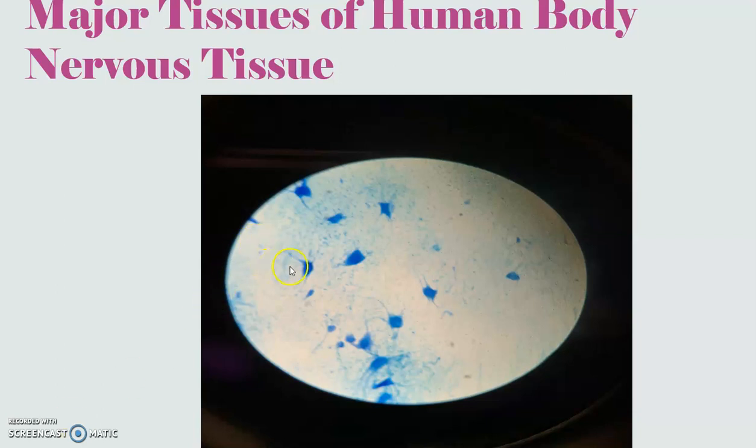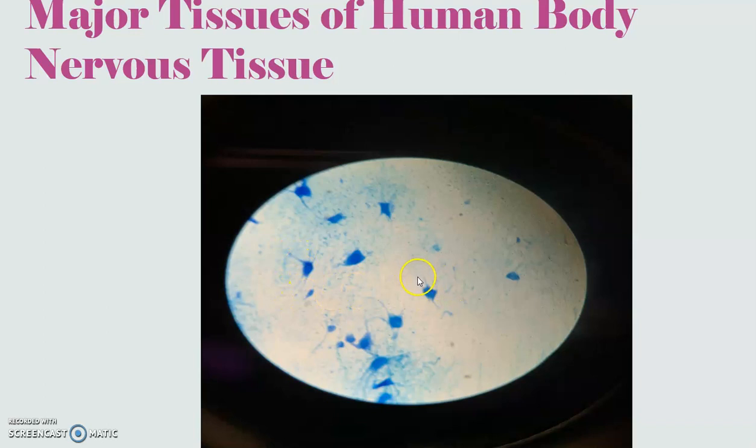The blue structures that you see here in the view of the slide are going to be our nerve cells. Those are our neurons, and you can see that they have this diamond-shaped structure, and there are three components that are going to make up the neuron. It is going to be these processes that come off of the cell body. So the dark structure here is the cell body of the neuron, and the little spiky structures that are coming off of it will be our cell processes.